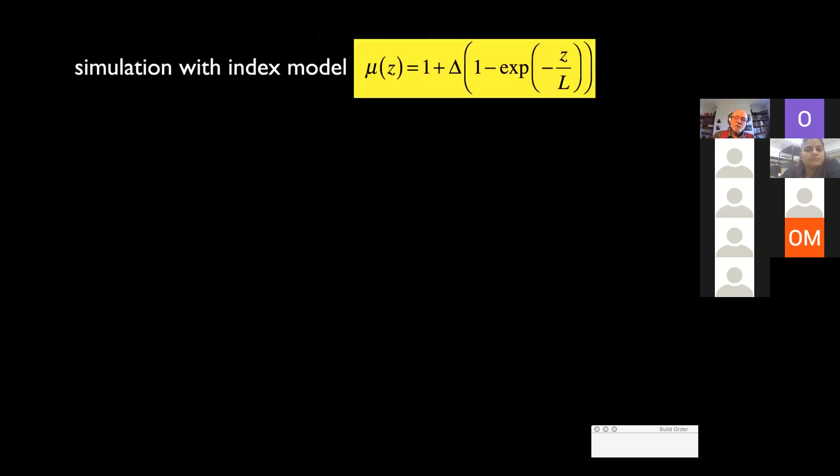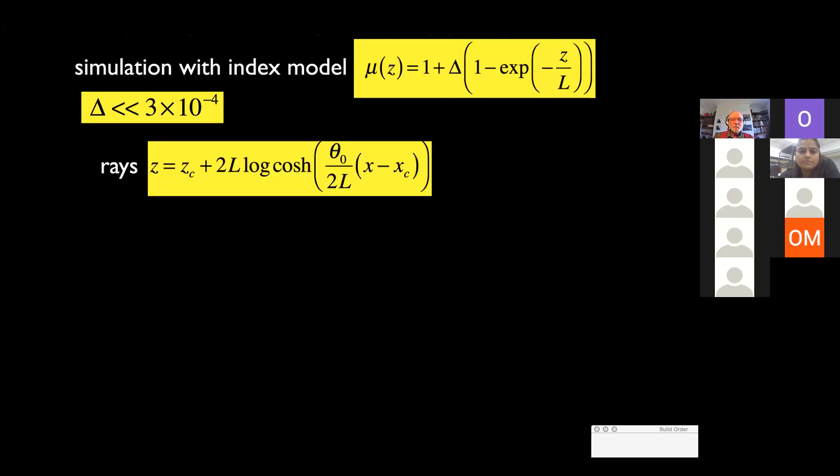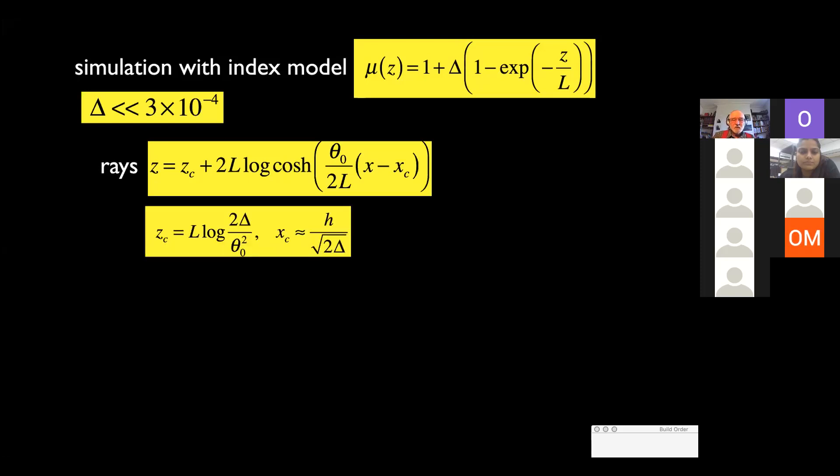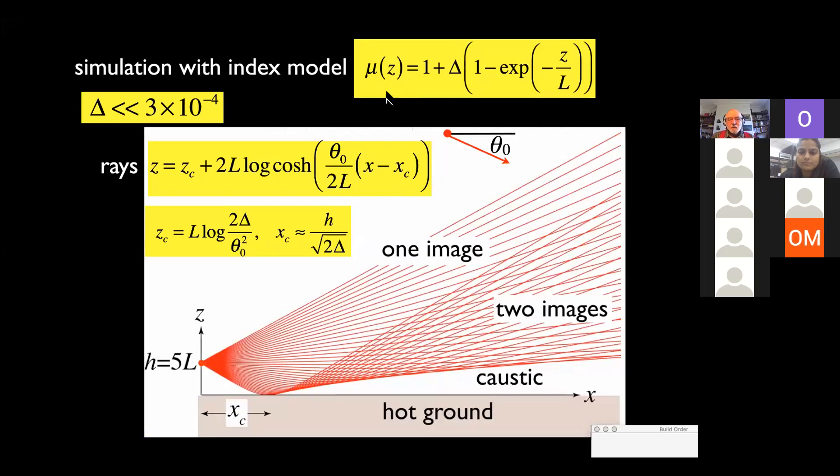Now, you can simulate with a realistic model of refractive index that goes from one to a constant exponentially. They're very small. This is the very small deviation of the refractive index of air from one. You can calculate the rays exactly. And you can find the limiting height. And you get a picture. This is one point of a scene. Looking from the ground, your eye is far over here, you see no images or two images. What about this transition? That's a shadow boundary because the second ray here would actually hit the ground, so you don't see it. So, this is the geometry.